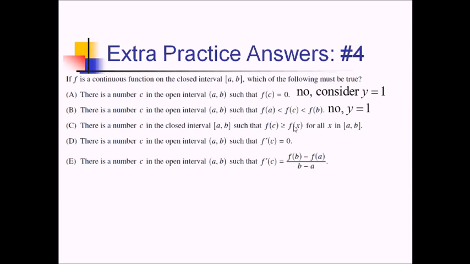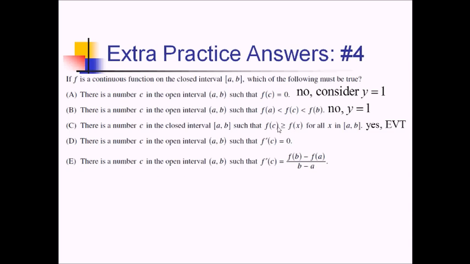So they're basically saying that there's a y value somewhere on my function on this closed interval such that that y value is bigger or the same as all the other y values. And this is actually going to be true by the extreme value theorem. It says if you have a continuous function on a closed interval, you're guaranteed there's an absolute max and an absolute min.